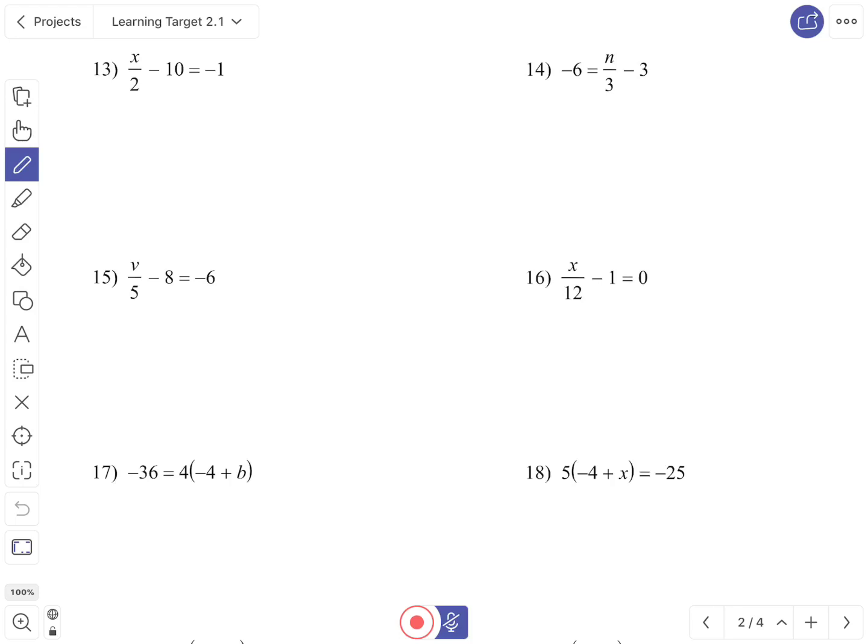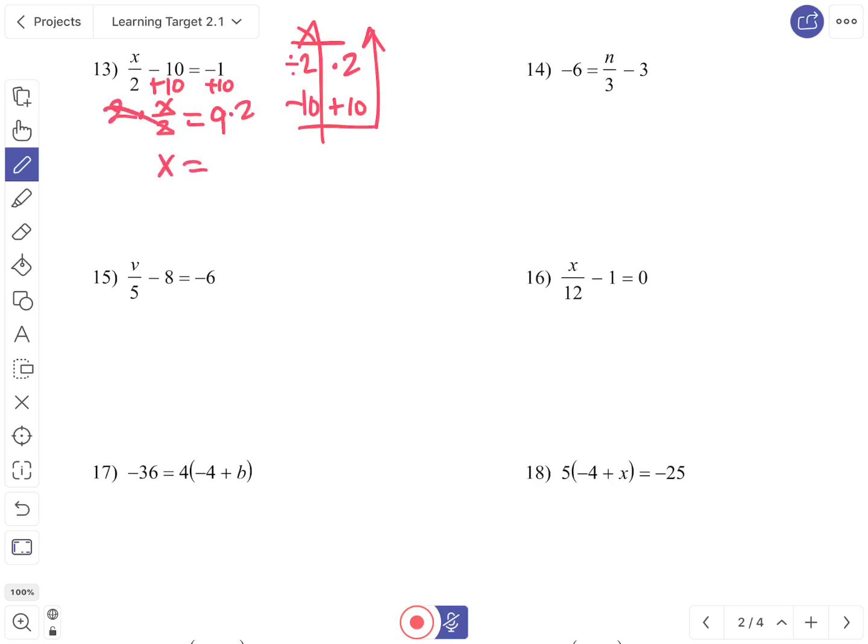Okay, so the rest of these, we can still treat them the same way. What's happening to x here? Well, we're dividing by 2, then we'd subtract 10. So I need to add 10 first, then times by 2. So I add 10 to get rid of that 10. I end up with positive 9, because negative 1 plus 10, equals x over 2. Now I times by 2. That undoes that, making it 1, which we just drop, and I get x equals 18. Okay, so I like doing it this way because I think it's just super useful.